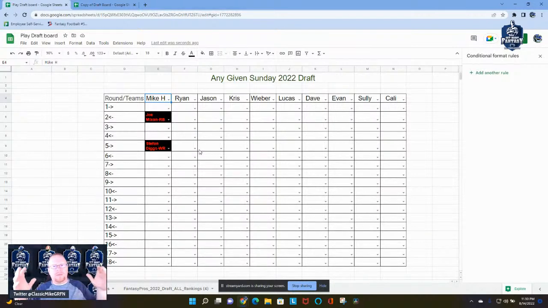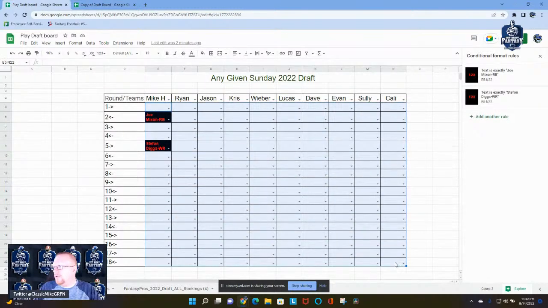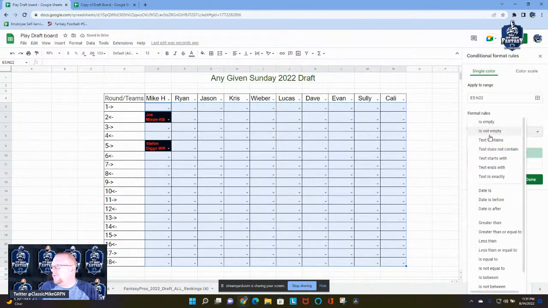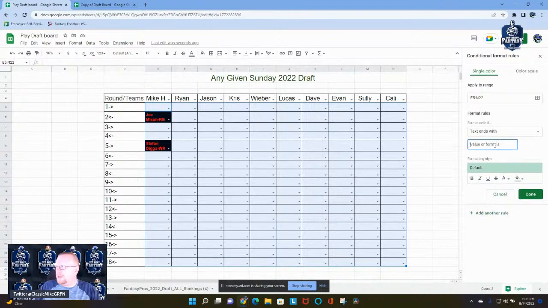And then I would make the players' options a little bit lighter of a blue, a green, a yellow, all the different colors. Make it a little bit lighter, and I'll show you in a minute why this is very, very important. So we're going to select this whole board like we did last time. We're going to add another rule, go to the formula page, and go with text ends with, and in this case we're going to put different positions. RB, in this case, and we're going to start from the beginning.